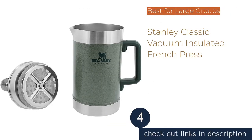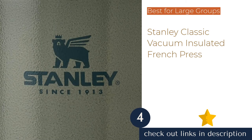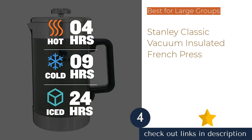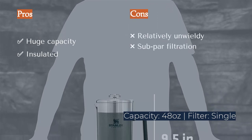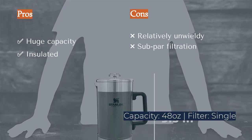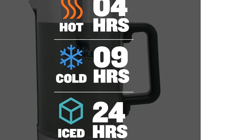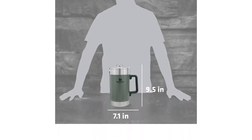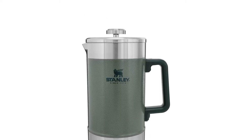The next product in our list is the Stanley Classic Vacuum Insulated French Press. With a whopping 48-ounce capacity, the Stanley easily creamed the competition and earned the designation as the leading large-capacity press. Where standard-sized units are limited to about three mugs of joe, the Stanley filled four with some to spare for top-offs and warm-ups. This coffee maker's all-metal construction is the proverbial cherry on the cake, as it is durable and dishwasher safe.